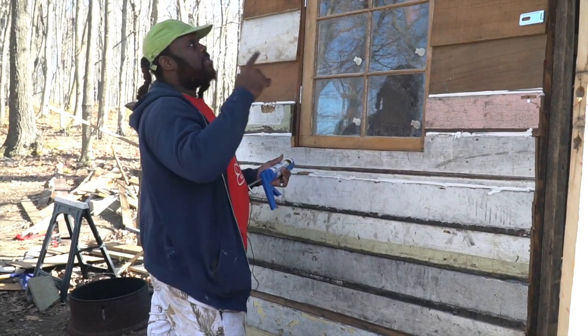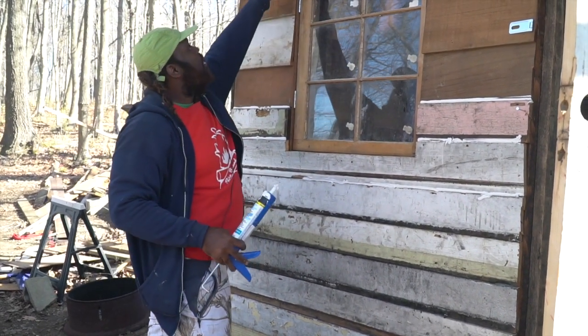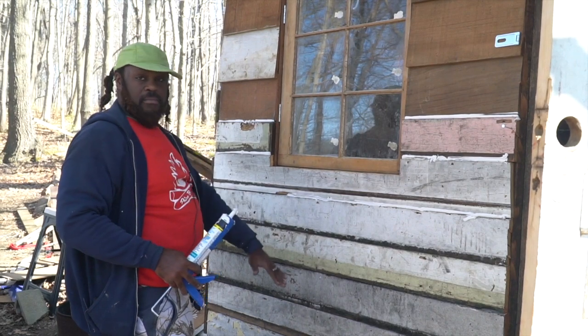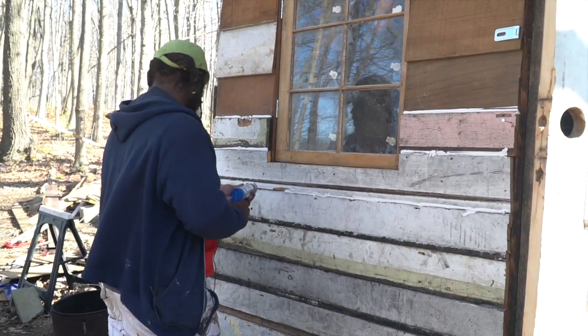So you saw on the back side, I had to go all the way up. But on the front side, he overlapped the top half, and the bottom half is flat. So I only have to do the bottom half on this and that side. So it should go a lot quicker.